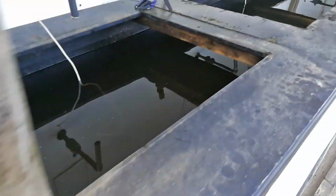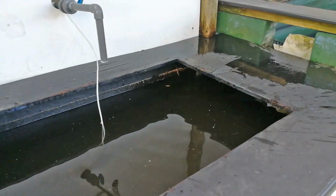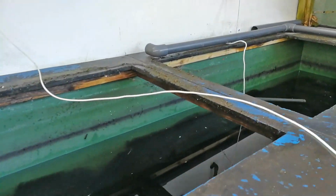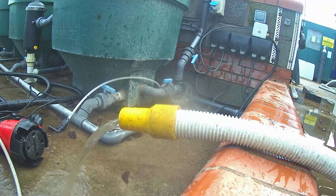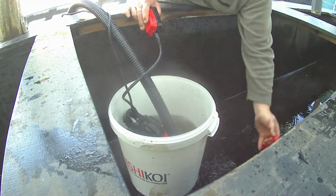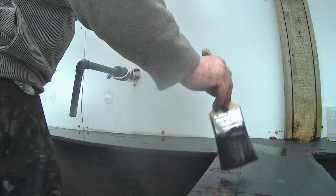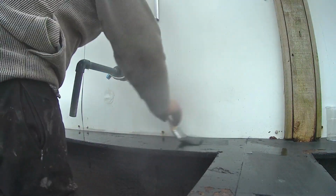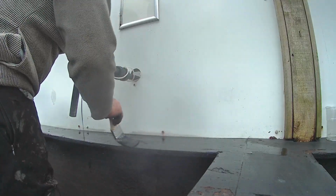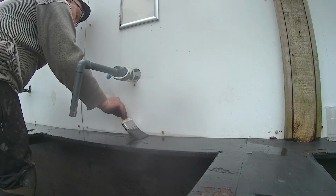We also decided that the long run, where we retail our 4 to 6 inch koi, needed some repainting. The tanks were removed and all the water was pumped out. I then filled and sanded some gaps and painted it from end to end. It looks almost brand new now, and we should get another 4 or 5 years out of it.